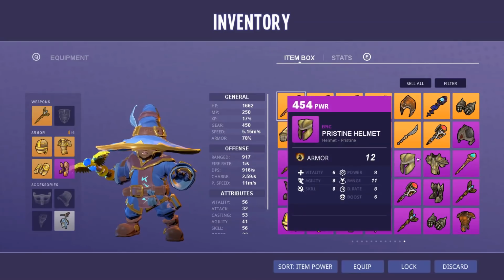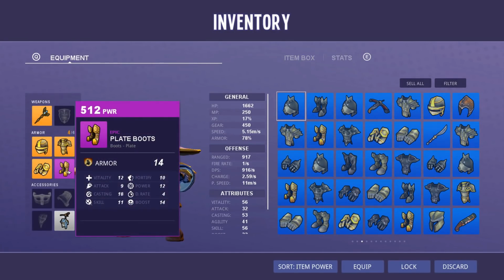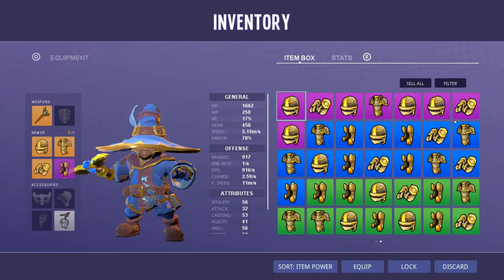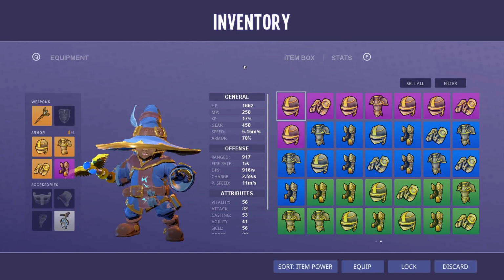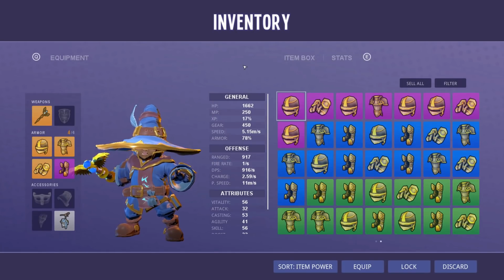Now, in addition to that, make sure you're using the filter as well. So say I've got all this inventory, I do want to do a quick look, and say I want to look for plate boots for my apprentice here, I can use the filter and just select plate, and then it's only going to display the plate items that are in my inventory. So although the UI is still a work in progress, there is some nice sorting and filtering tools to help you navigate through your massive piles and mounds of loot.